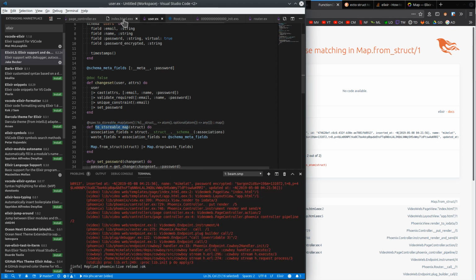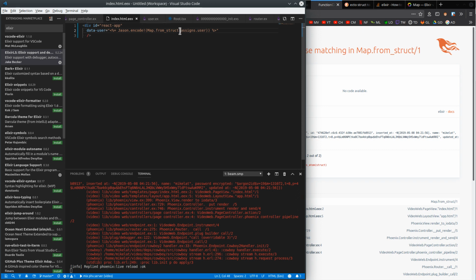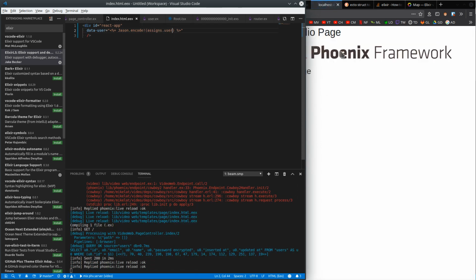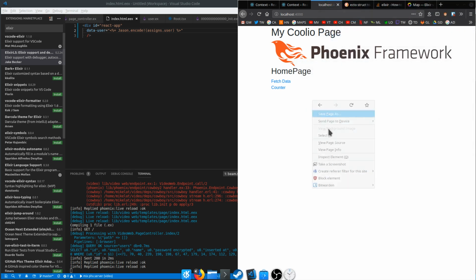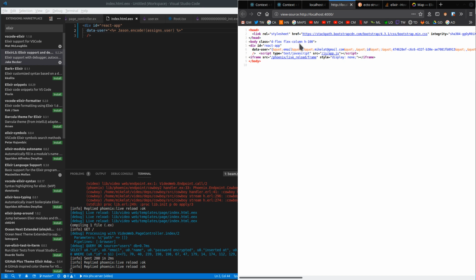Also, the storable map is totally spelled wrong. Oh, this is the one. Oh, that was confusing. I didn't look at what page it was actually complaining on. Well, it escaped all of this.